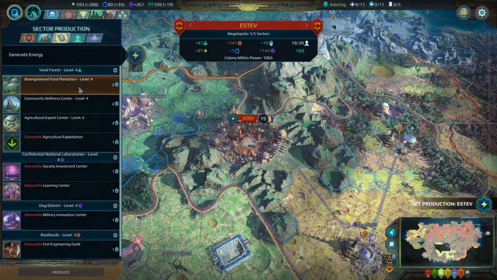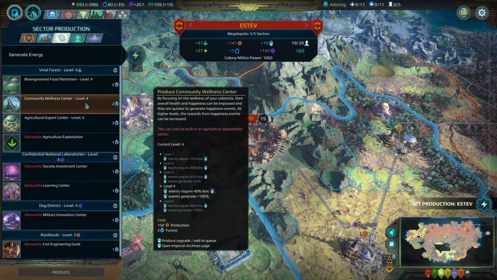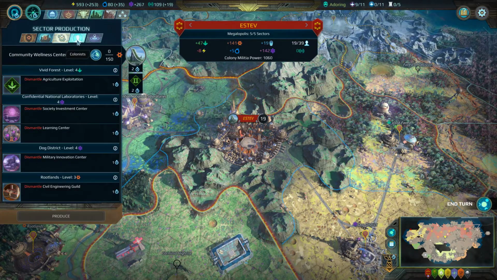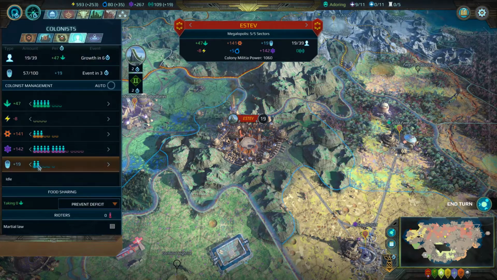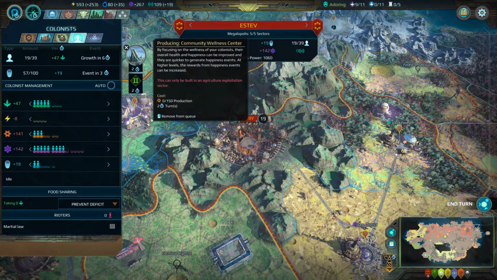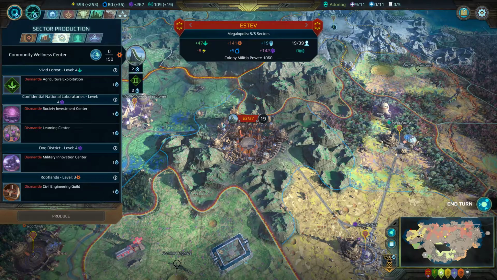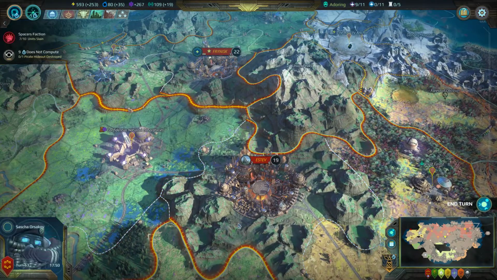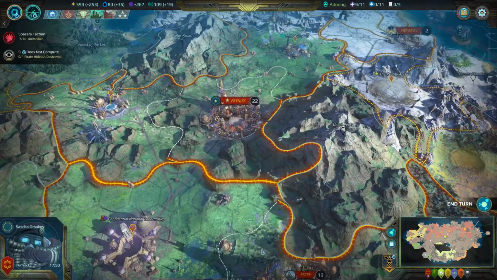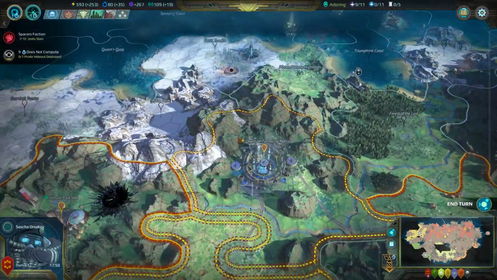Okay, now here I wanted to use the community wellness center, so let's do it that way. This will boost my research indirectly by making the happiness events much more possible and maximizing them. The way I played it and saw it, it just causes massive research boosts thanks to that. Okay, and that's all for the turn.